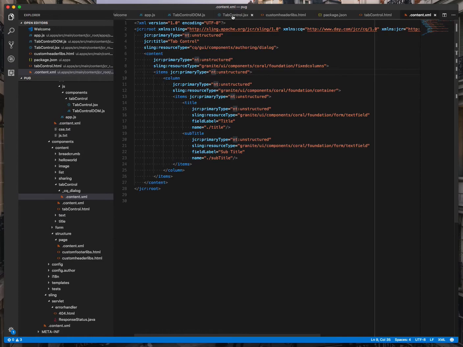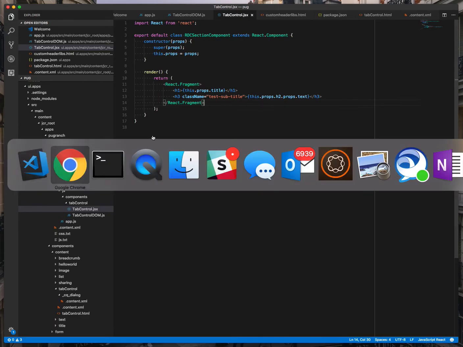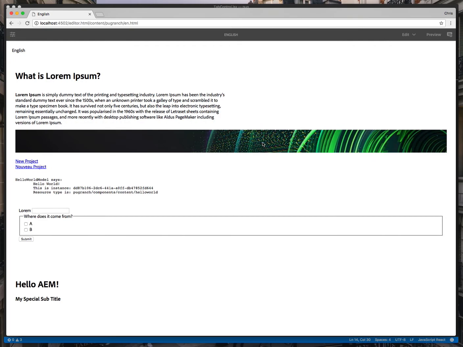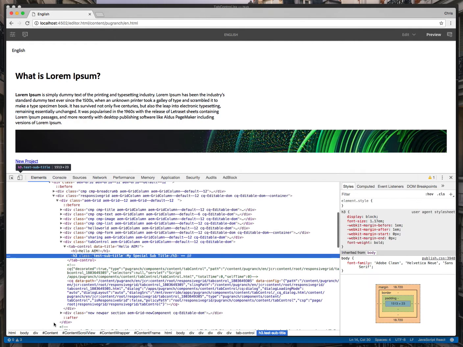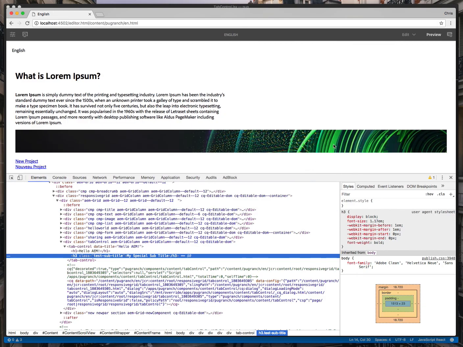If we want to move over and go into our tab control, and we decide, oh, we don't want an H2, maybe we want an H3. So we'll just change that. Again, inside our React component, and hit save, back, refresh, and we preview it, and if we look, we'll see that that's an H3. And that came from server-side rendered HTML into our ES6, so we can have all the fancy classes and nice APIs of ES6, and then into React, of course. That's my demo.